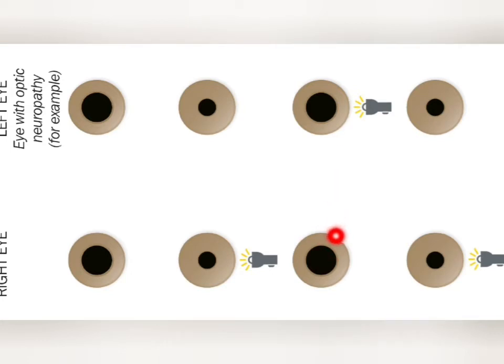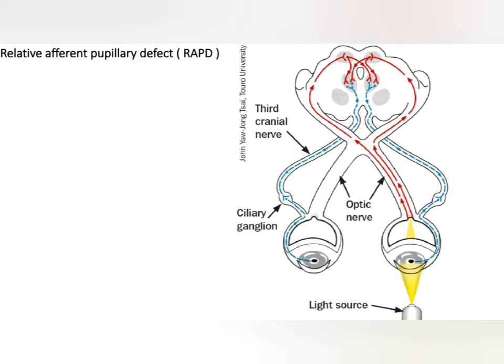So this eye is also not showing a response, and it is also dilating because it is not getting any pupillary response from the other eye. Okay, now if I again shine the light in the right eye, then the direct response is present in the right eye, and the left eye, due to the consensual response, actually constricts. Again I am telling you, because you all are getting confused, suppose the optic neuropathy is present in this eye, and this eye is normal. If I shine the light rays in this eye, then the pupillary response will not go in this direction due to optic neuropathy. So this pupil will not constrict and it will dilate.